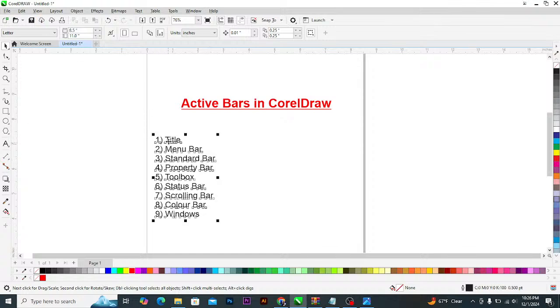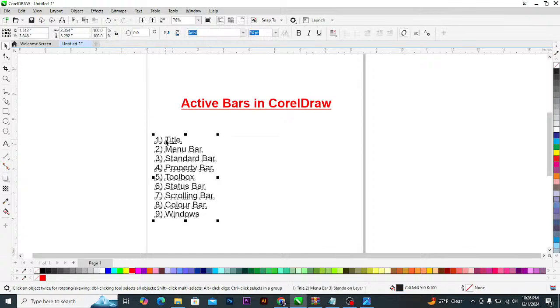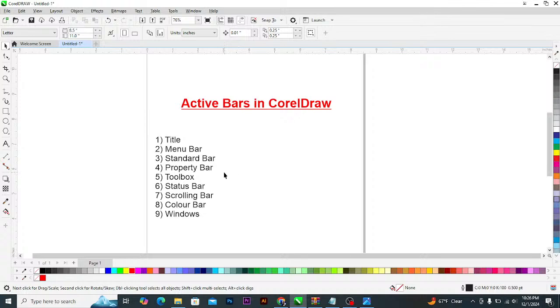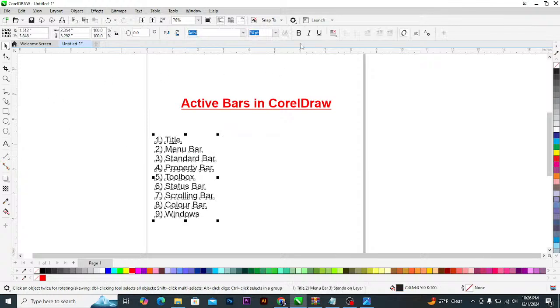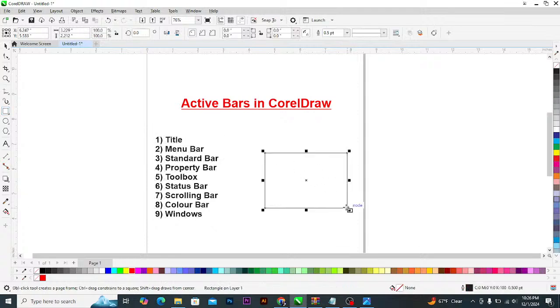Property bar is basically where you format a shape or a text. When I talk about format, it's changing something from what it is to a different thing entirely, is it not? So that is what I mean by format. So you can change, in fact, anything you want to do. There are so many things we can actually achieve with this property bar, which is you can bold the text, you can underline, you can change. Even when I draw a rectangle and I want to turn it to a rounded rectangle, whatever you pick from this toolbox, the property bar changes to that, so that you can actually work on it.